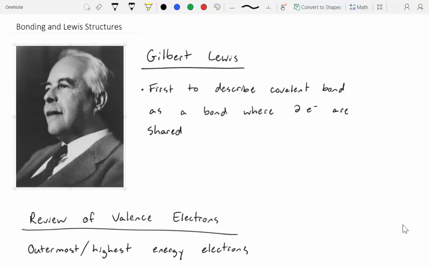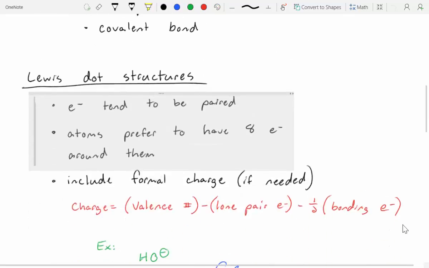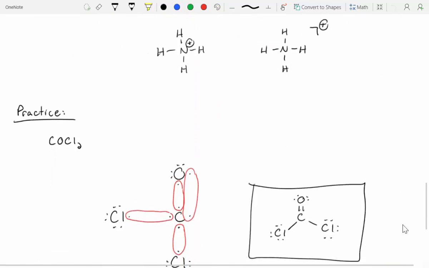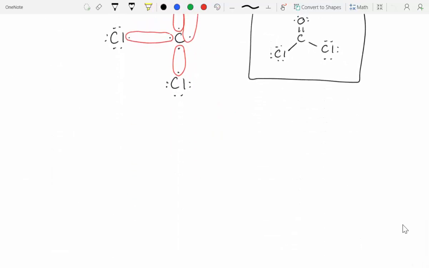All right, so yesterday we talked about Lewis dot structures. We'll do a little bit of warm-up today just to get some practice under our belt. So I'm going to give you guys 3 different Lewis structures to take a look at, and I want you to not only draw them out, but determine the charge as well. So let's do some warm-up.